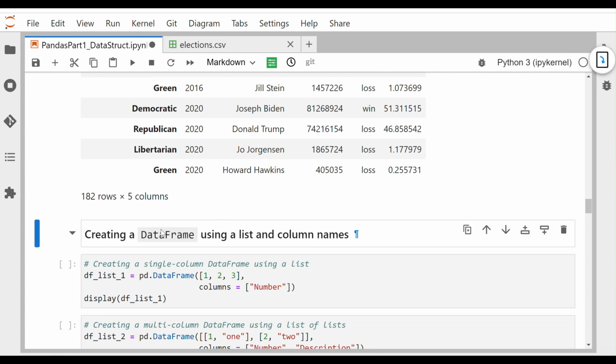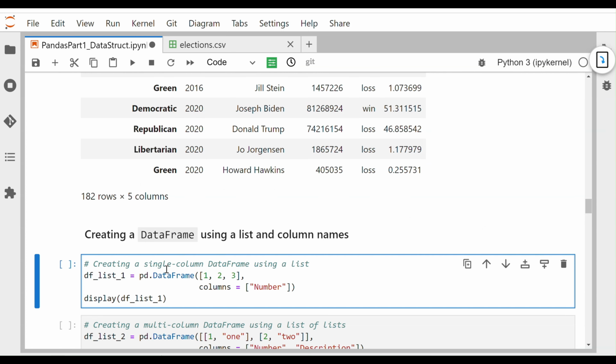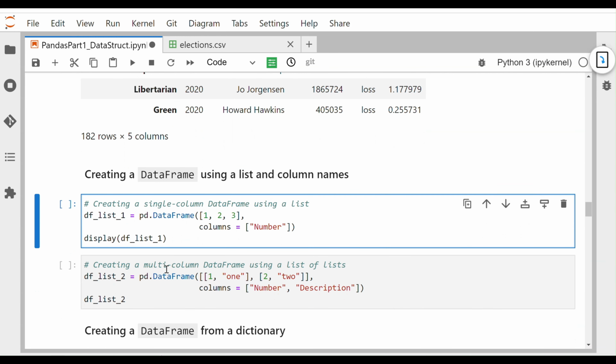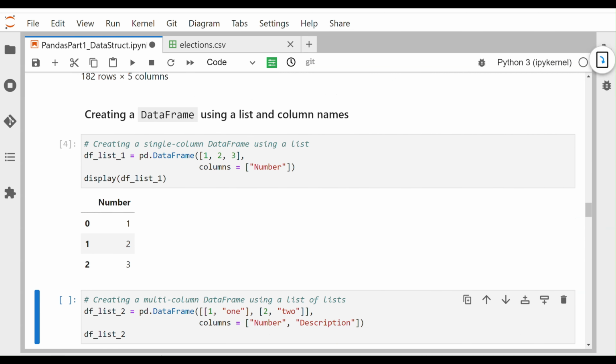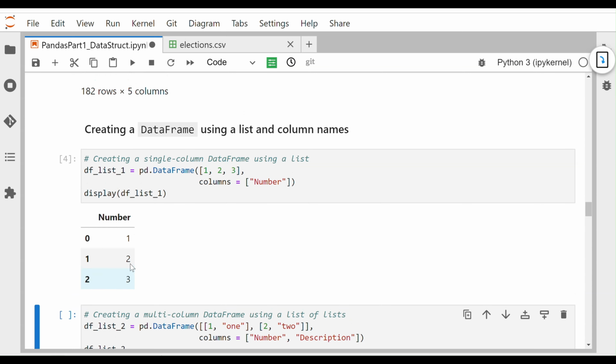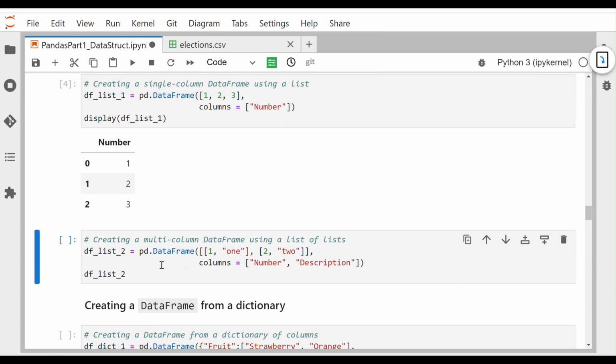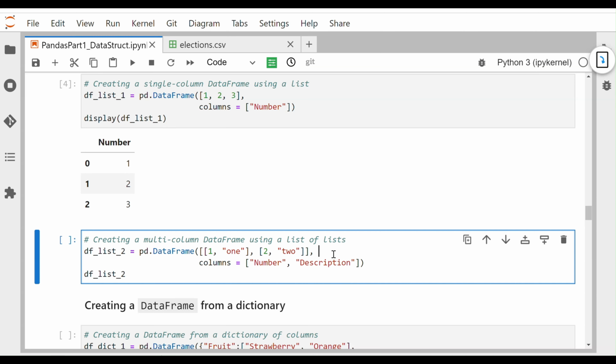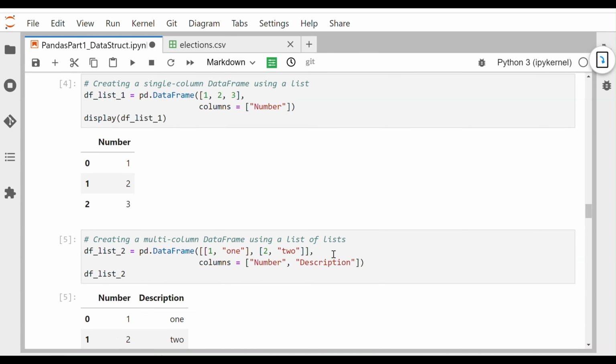All right, so that's going to be basically the bread and butter of how we create data frames. But I am going to walk through a couple of the other ways that are useful when we just have small amounts of data we quickly need to organize in a data frame. So we can create a single column data frame using a list, just like this. And so again, this column value is what I'm inputting, and that's what's getting put here. And Pandas is just doing the default row index values for this. If I want a multi-column, then I'm just going to do a nested list here as the input for the data part of the data frame, and then I can specify the names of the columns.